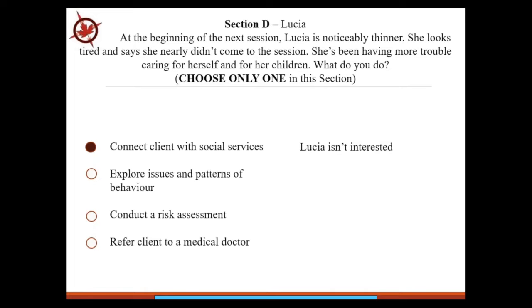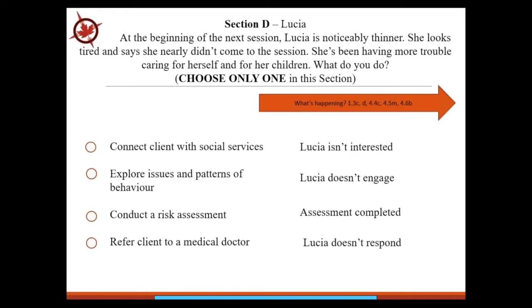So that's why it's so very important to look at the STEM and to figure out what is it that I'm selecting. When you're in the multiple decision-making items, like in section A, B, and C, it doesn't matter what order you select them in. It's just whether you selected them or whether you didn't. When you get to a select only one, because you can only select one, the order is very important, because you only get one option.